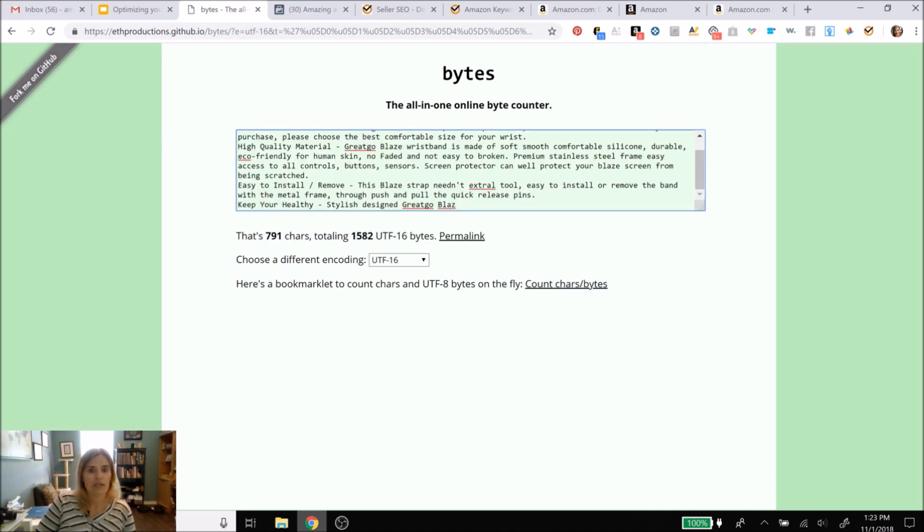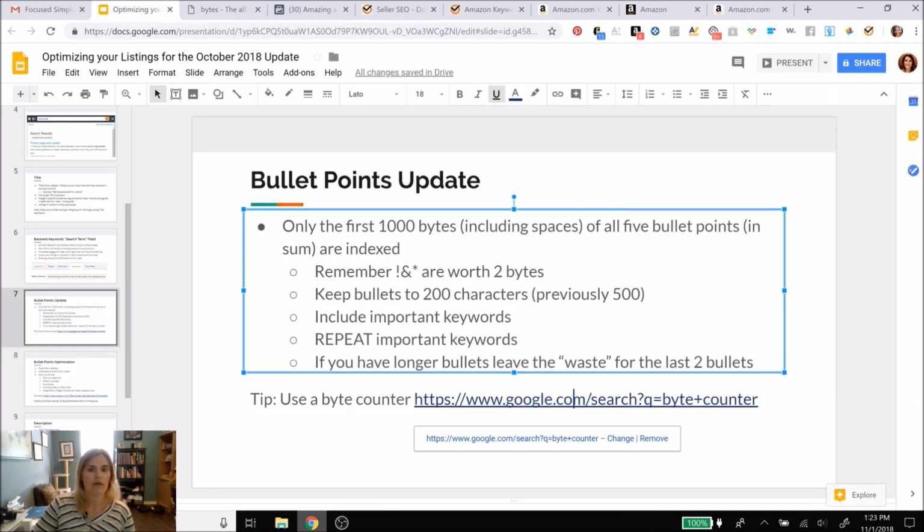This is 1,582 bytes, all 3 bullets. So then I know only the first 1,000 bytes are going to index, and I can fix this up so that I'm indexing properly. You can use any kind of byte counter, that's fine, but you want to know that you're utilizing your first 1,000 bytes. That's really important.